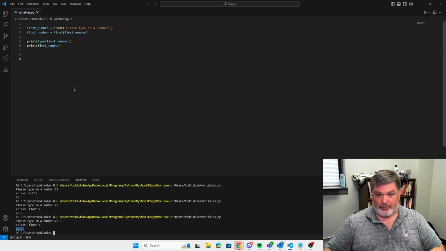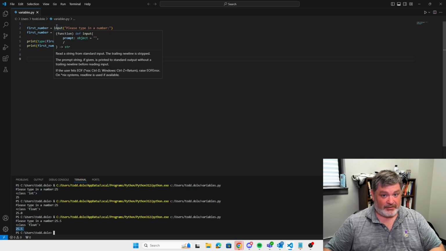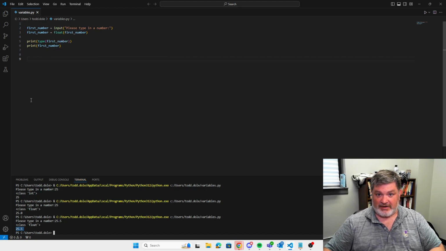Remember that when we were converting it to an integer, if we tried to put in something like 25.5 and convert that from a string to an integer, it gave us an error. But remember that we can convert 25.5 as a floating point number to an integer.